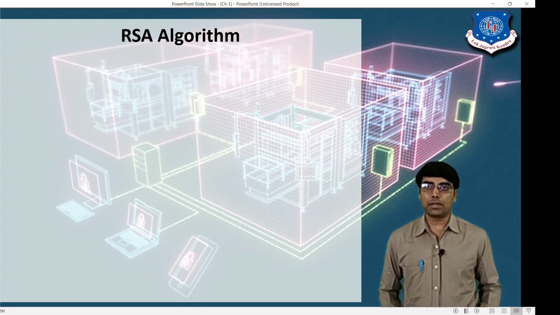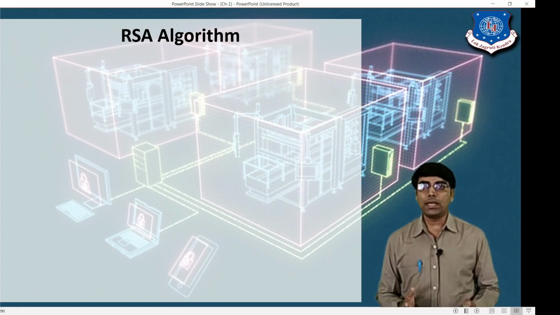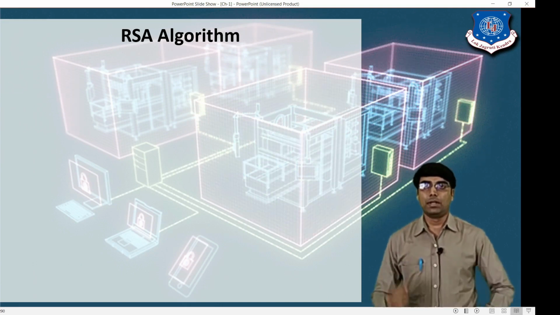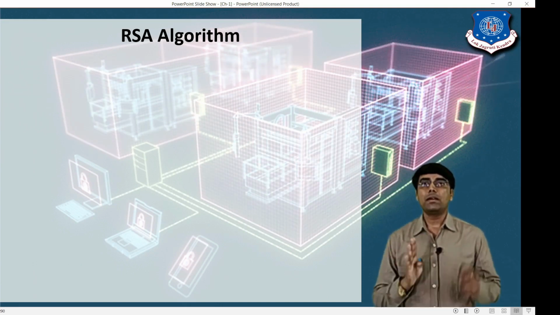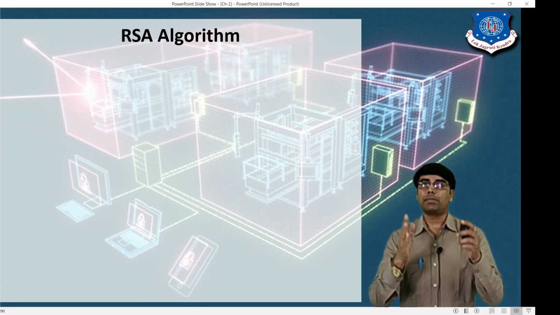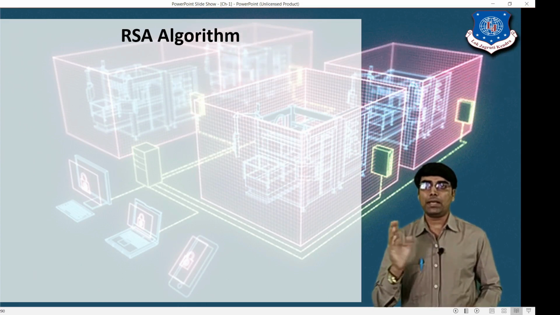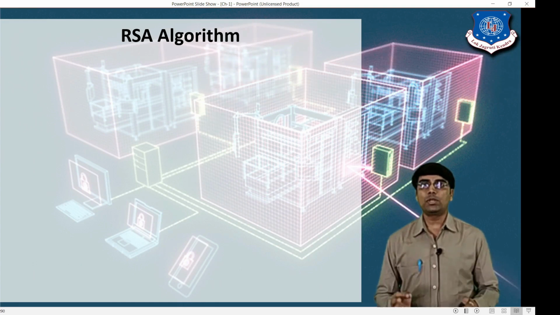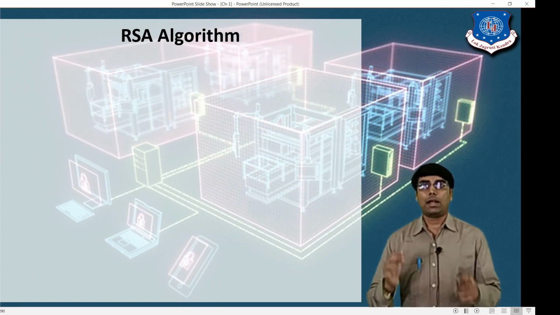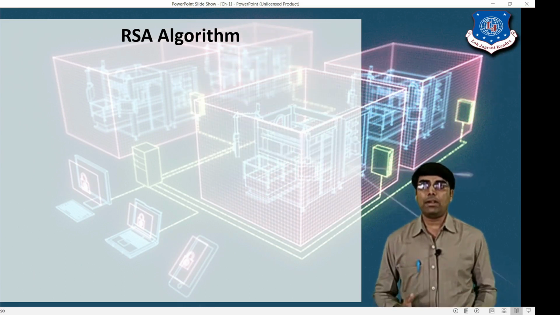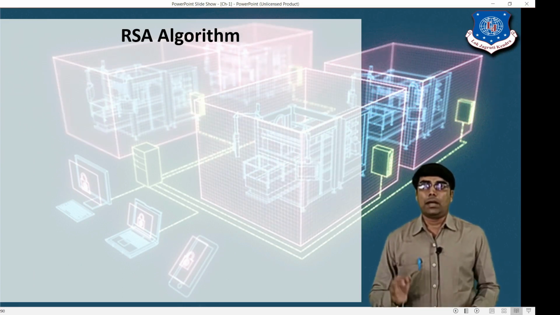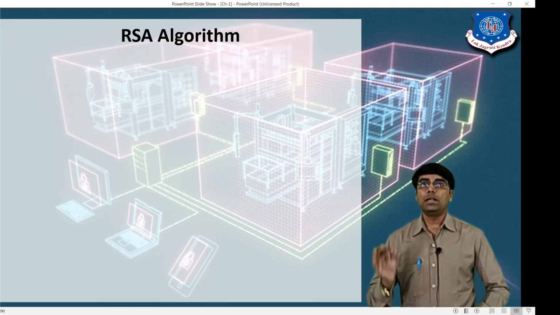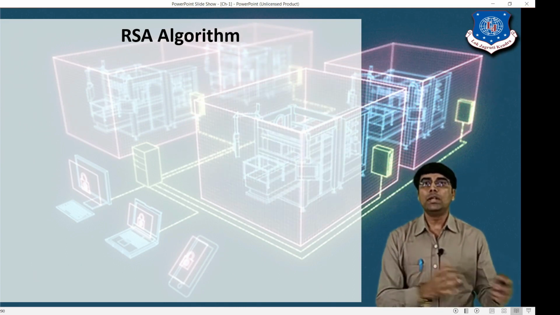In asymmetric encryption, we are using two keys for encryption and decryption. The two keys are the public key and the private key. One is a public key, the second is a private key. The public key is known by every user in the network, and the private key is not shareable. If two parties want to communicate with each other, first of all, both users share their public key with each other.